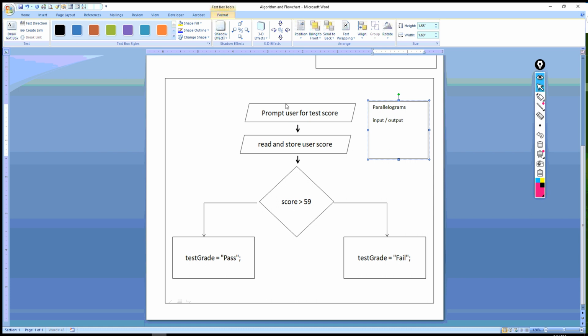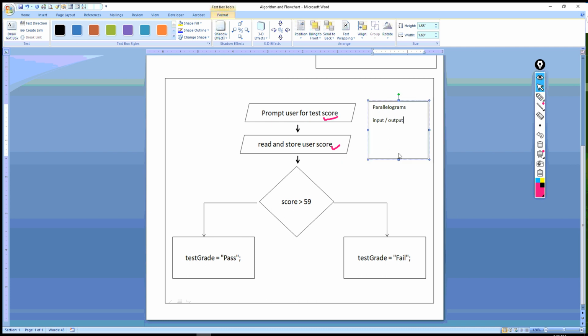When a programmer uses a flowchart, a certain shape is used for specific types of actions. When we're dealing with input and output, the programmer uses parallelograms. So it goes from prompting the user for a test score, the user entering a test score, and then it takes us to a diamond.